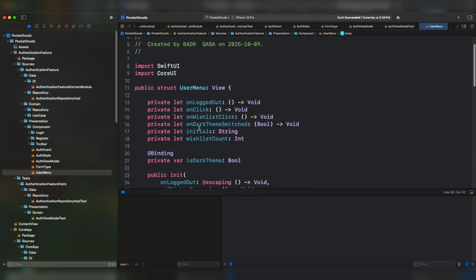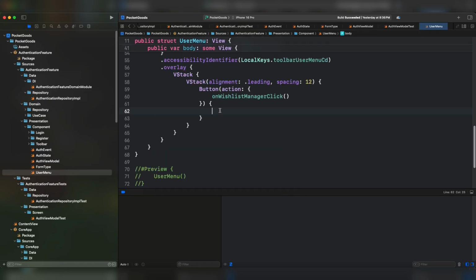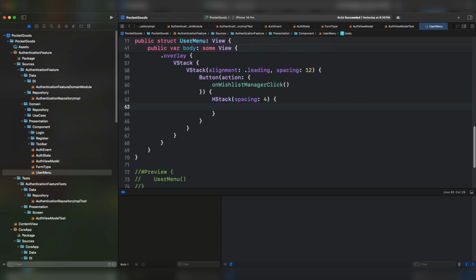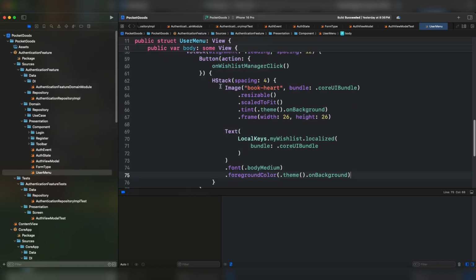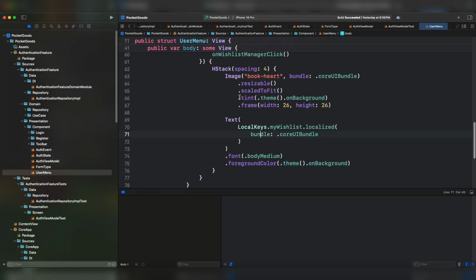Let's rename this to on wishlist manager click. I'm going to represent this menu item by a horizontal stack, the first element, which is the image, and the second element, which is a text from local keys, my wishlist. And I'm gonna add here a spacer to space between the image and the text, and the circle containing the wishlist count.